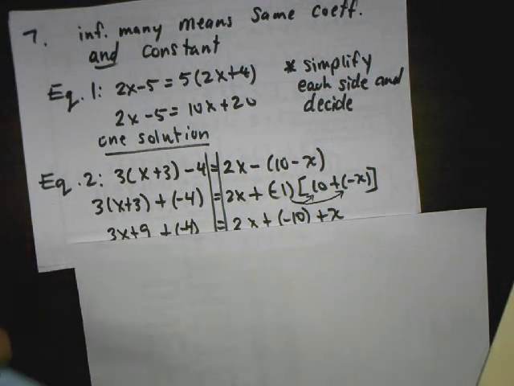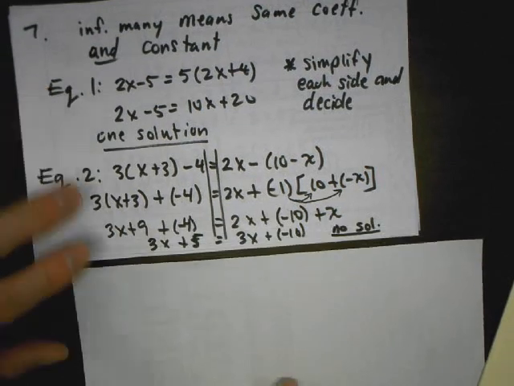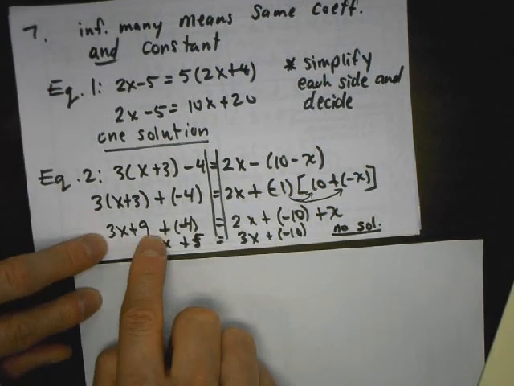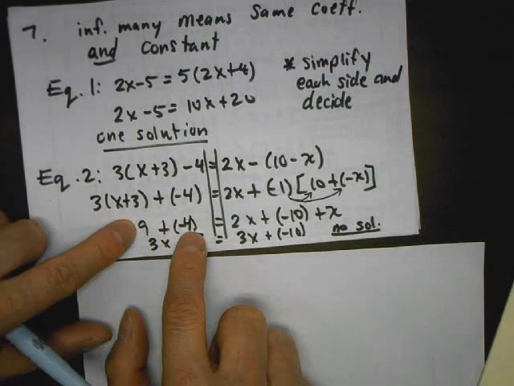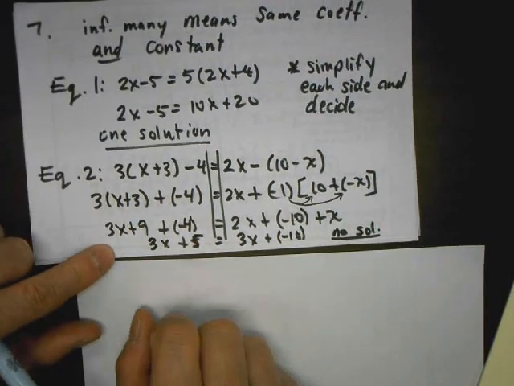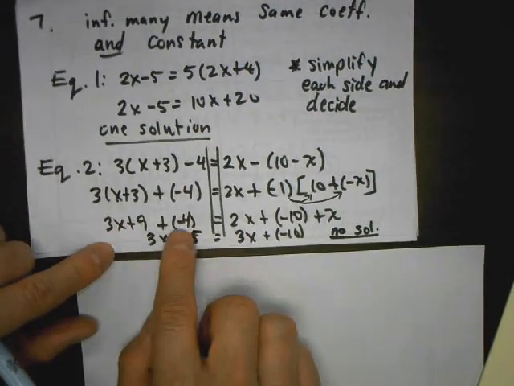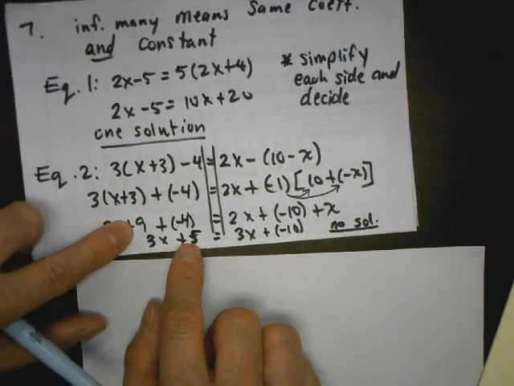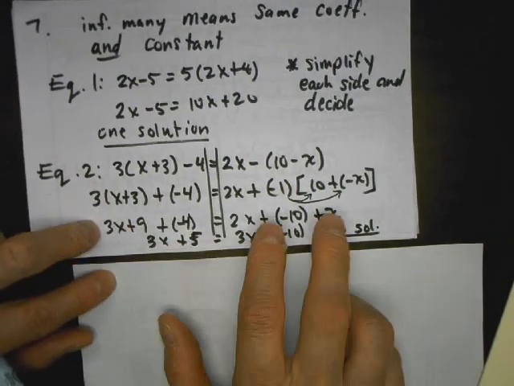Okay, so now I'm going to combine like terms. I already did the rule for subtraction, so I can use teams. 3x plus 9 plus negative 4. Well, I'm going to combine the constants, right? The numbers with no letters next to them. I go 9 plus negative 4. I use teams, which is 5.